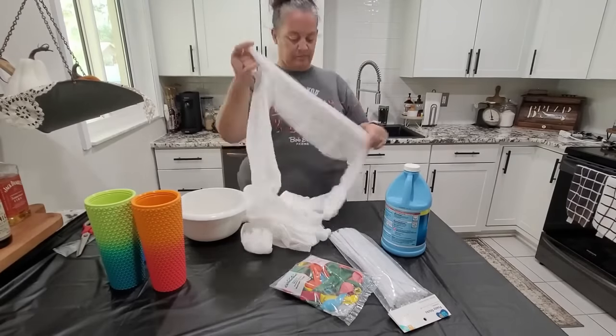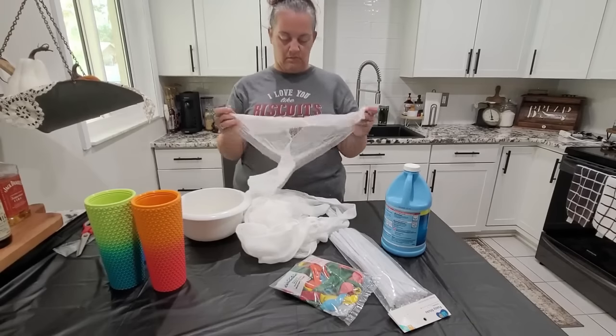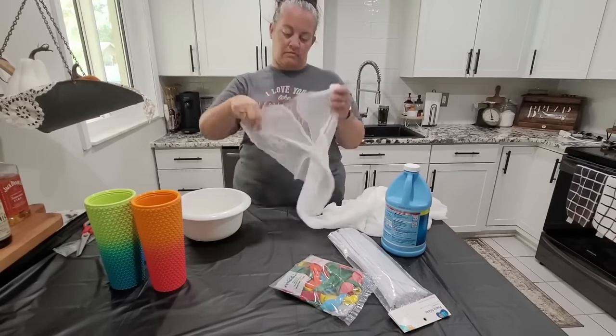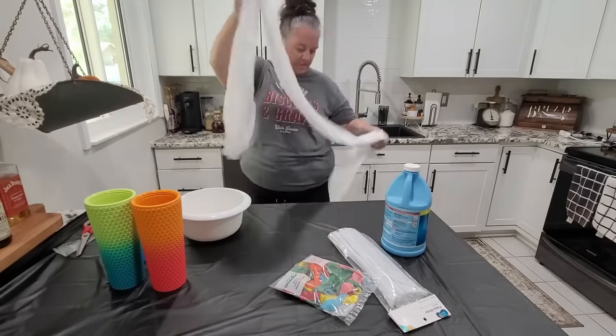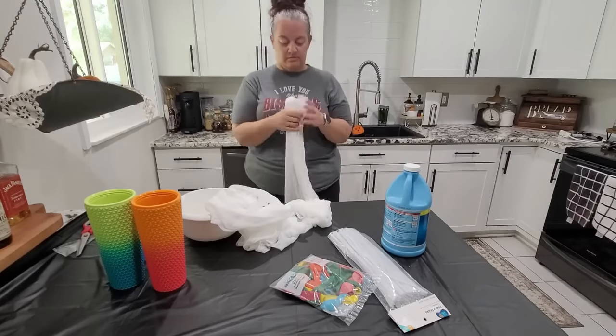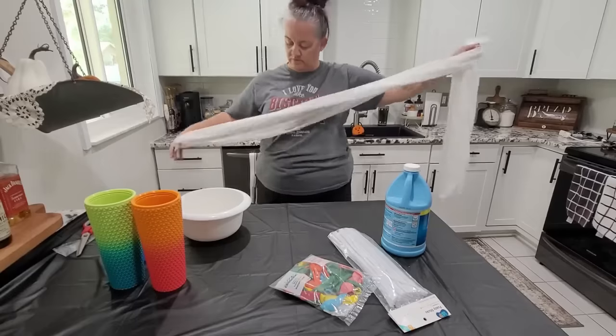Yeah, so I have this entire bottle of starch now, and I don't know what I'm going to do with it. Maybe we'll make some more ghost families here in the next few days. I should say, an entire ghost family, but this is definitely enough to make at least two, depending on how big you make them.